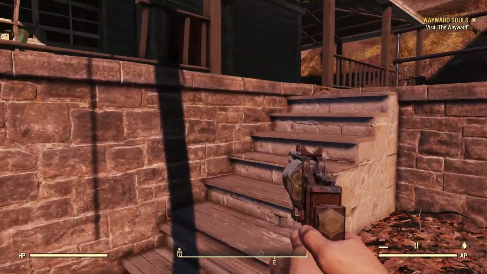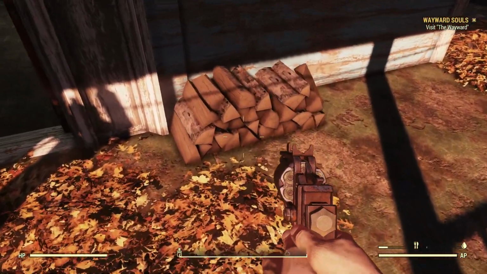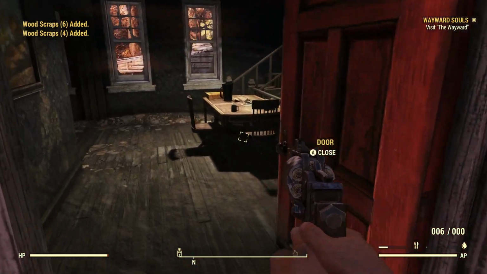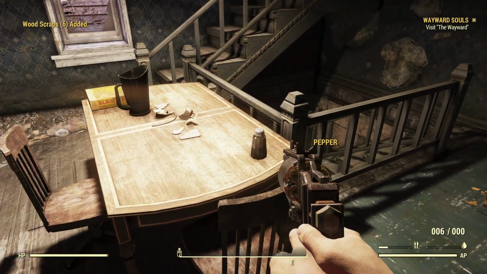Speaking of looting, we need to talk about junk. Junk items are extremely important to frequently loot in Fallout 76 because they can be broken down or scrapped at workbenches to yield materials that can be used for a wide range of crafting purposes.